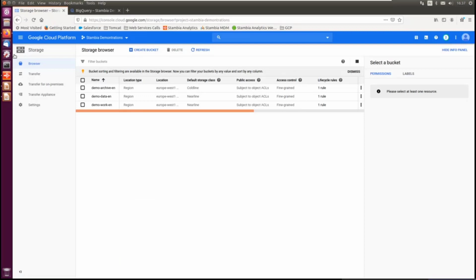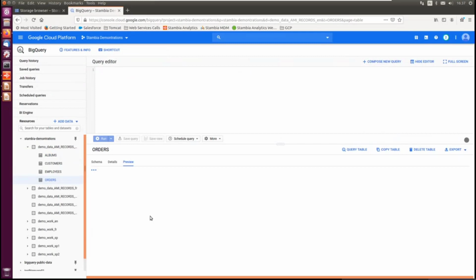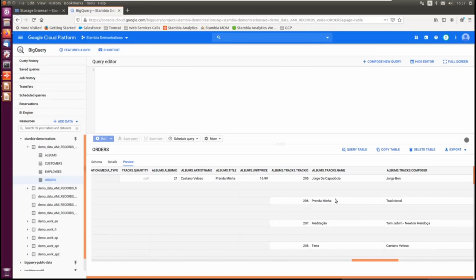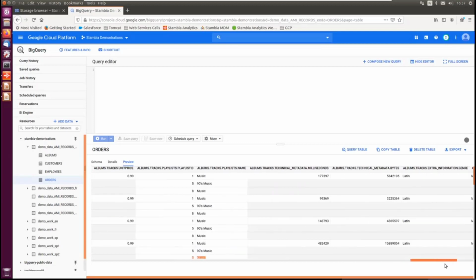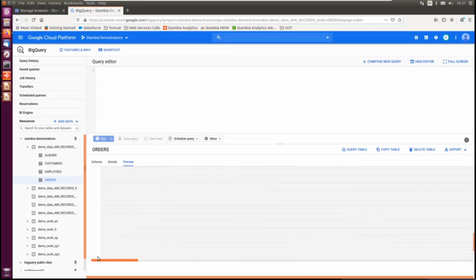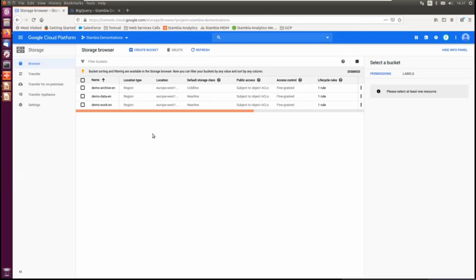So we can quickly check how the order summary looks in BigQuery. When we go to the order table, you will have that one record, because we have just processed only one invoice file. So you have the entire details around that particular invoice, and you can see that the hierarchies are maintained, and you don't have to do a lot of coding, or set up a very complex process step by step. It's just Stambia templates that are doing the job and handling those complexities.